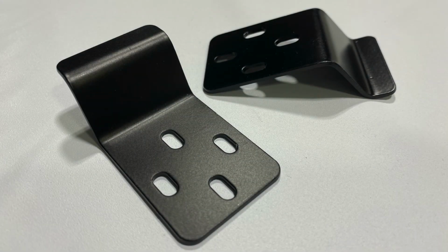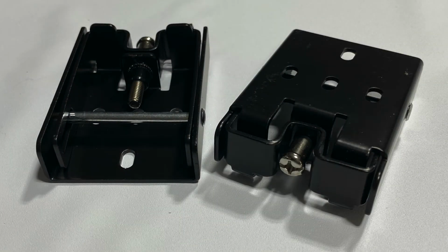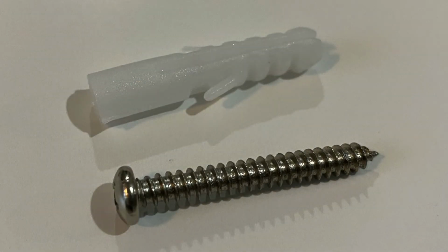From the hardware kit, locate the top mounting brackets. Also included in the hardware kit are the bottom mounting brackets. Always use the proper fasteners for your wall type. Included are screws and plastic wall anchors that will help with some installations. When mounting to studs, the plastic anchors are not needed. If these are not the proper fasteners for the installation, please use the correct fasteners or consult with a local professional.